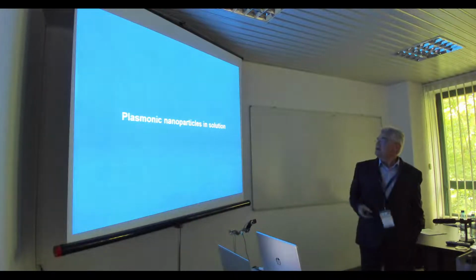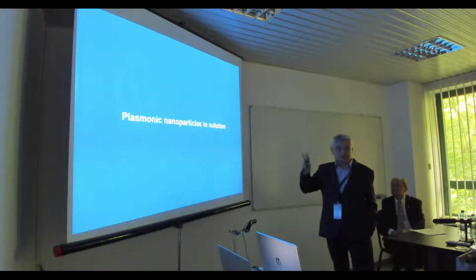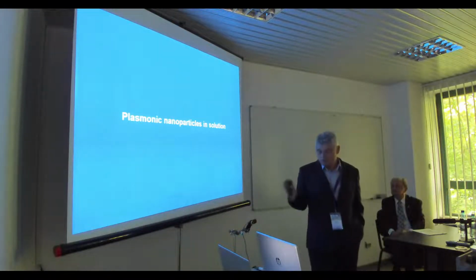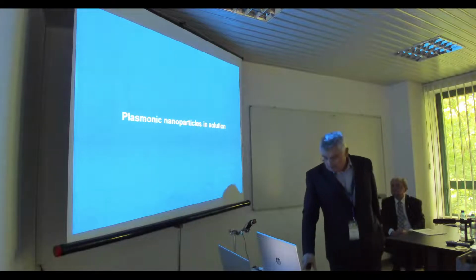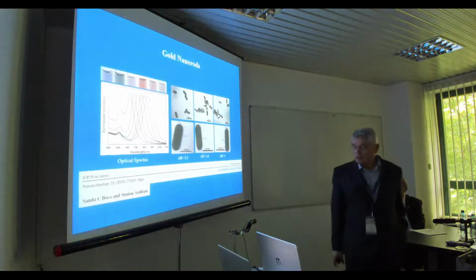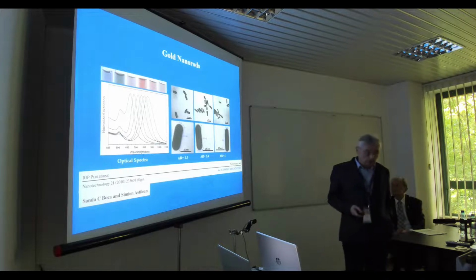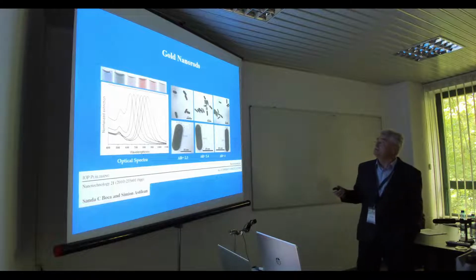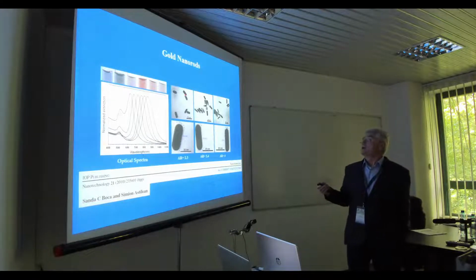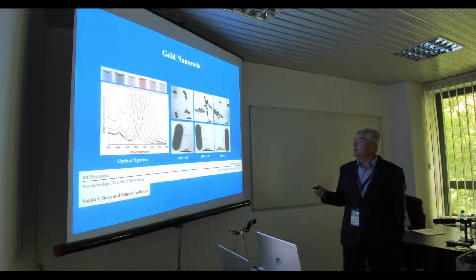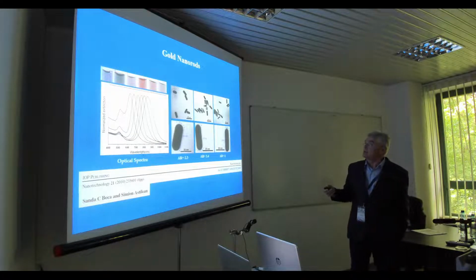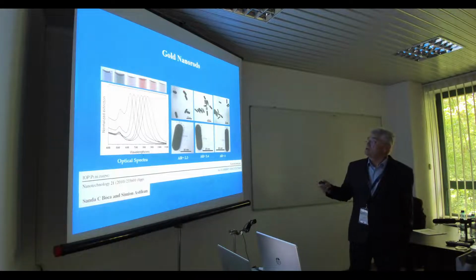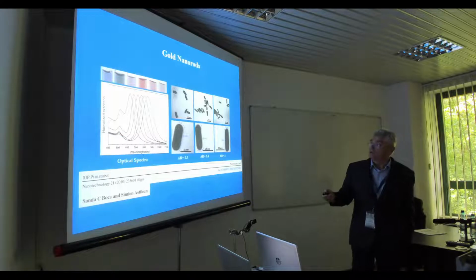So now I will speak about plasmonic nanoparticles in solution, because they are convenient for biological application, not on substrate. Let's see some of them. Gold nanorods. Gold nanorods are anisotropic in terms of their length relative to their width. In this case, because you have two dimensions, you have also two local resonances.